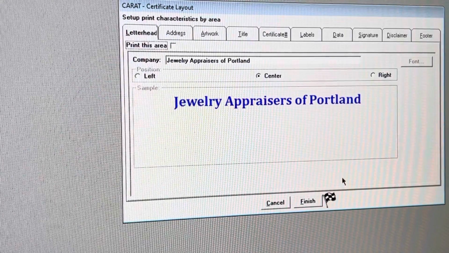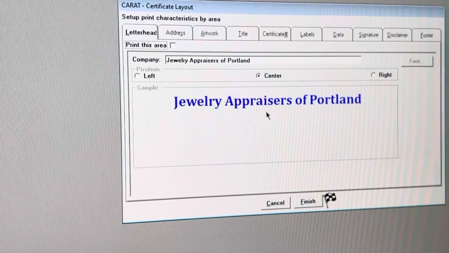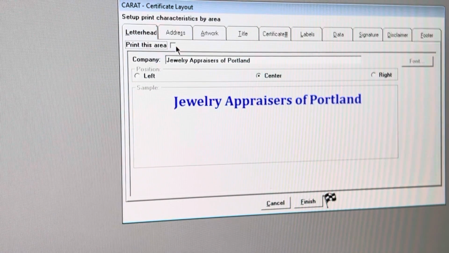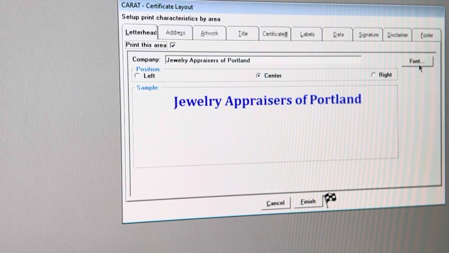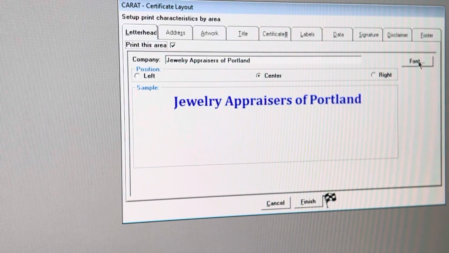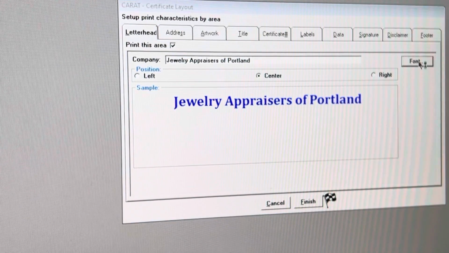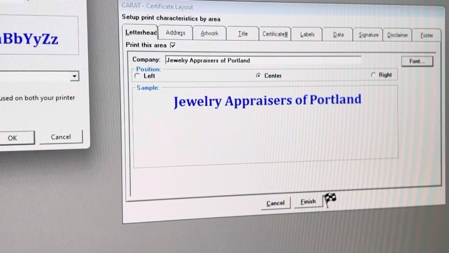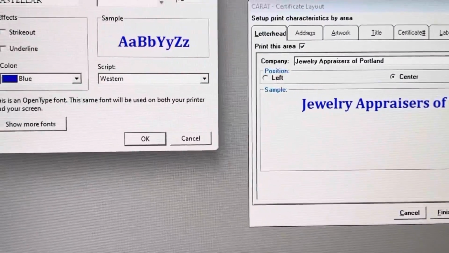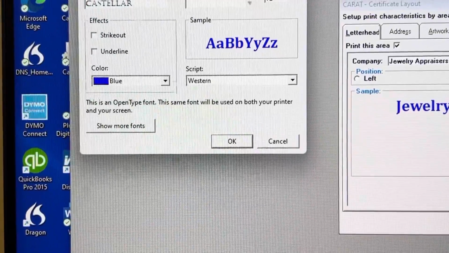Layout gets to be a little bit more involved. Now up here where it says print this page, you can't make any adjustments unless you activate that. And then here I write the name of my company. And then on each one of the panels up here, there's a thing for the font, and you want to make sure how you choose to do the font.